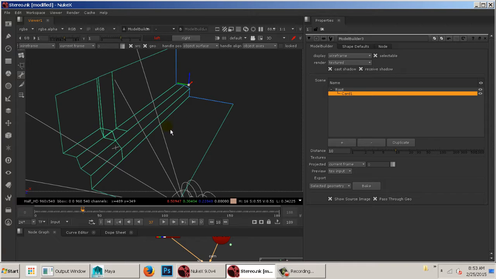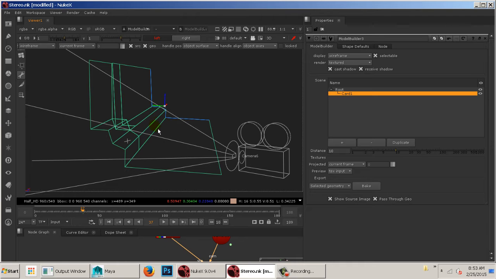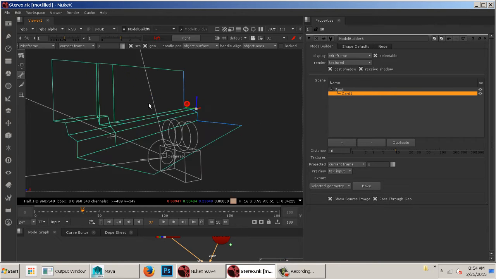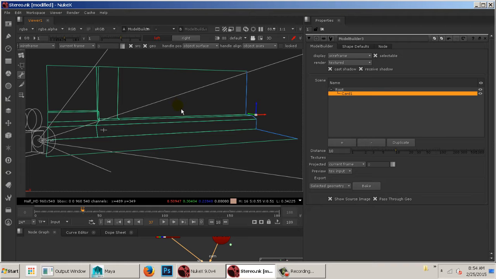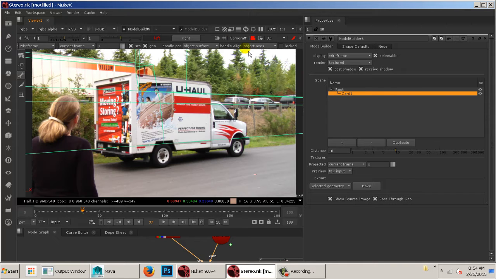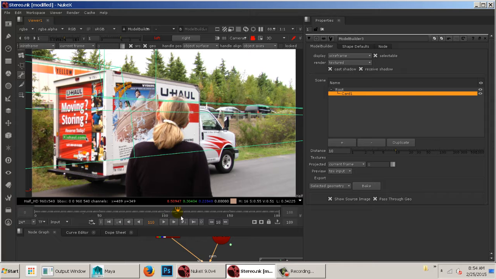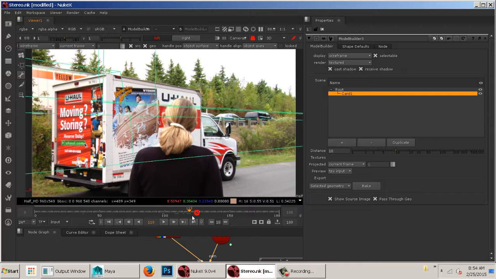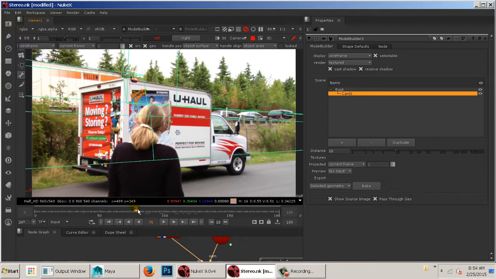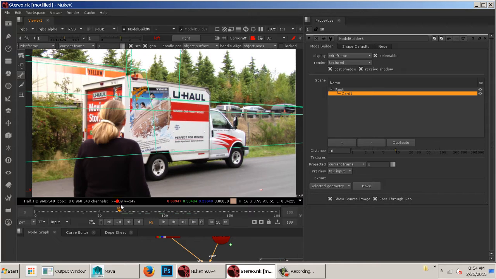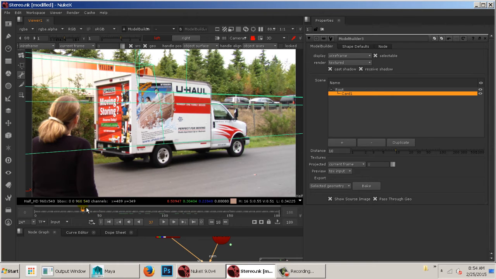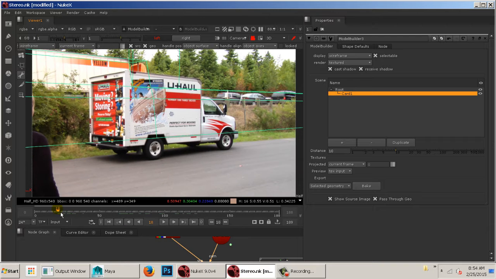Okay. So now I have my ground. I have the little hill with the cars on it. And then I have my background. Okay. So now what this is going to do is if we switch back to our regular camera, click the lock, and we hit play, you'll see how this is pretty much moving with the scenery like it should. Okay, now it might be off in a couple spots. We can always go back to the align tool and tweak some stuff, but for the most part we shouldn't have to do that.